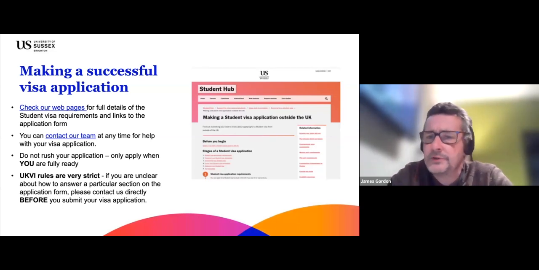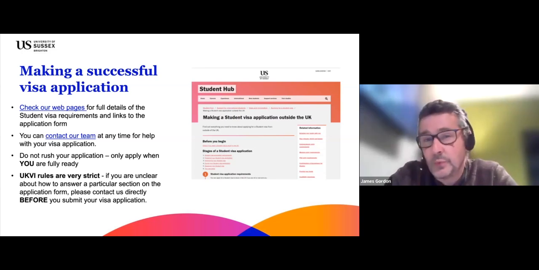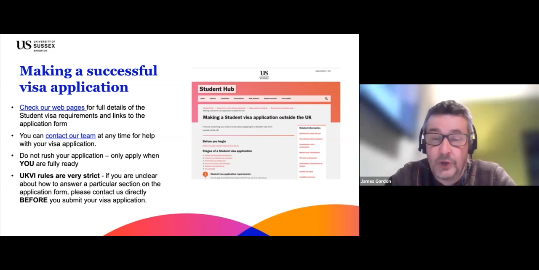I can just see that there's a question in the chat there about will there be a section on international students applying from within the UK? Not today, no. This will be about making an application from outside of the UK. We do have a part of our web pages that goes through the in-country visa application process.